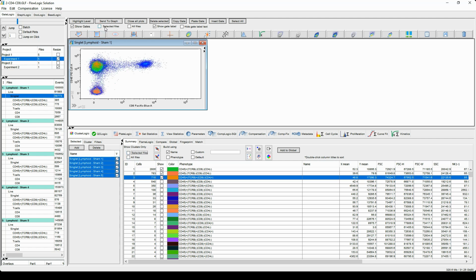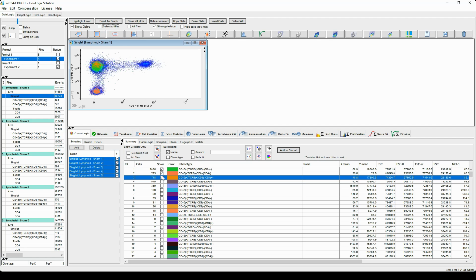We have the same functionality here on top of the screen, and you can use this in exactly the same way. So you hide the data, and this is hiding the data for the selected, and this is hiding the data for all the files. And again, it is getting back.